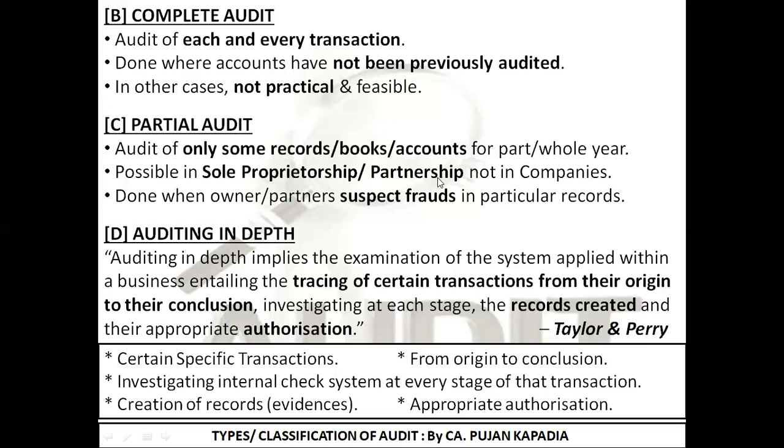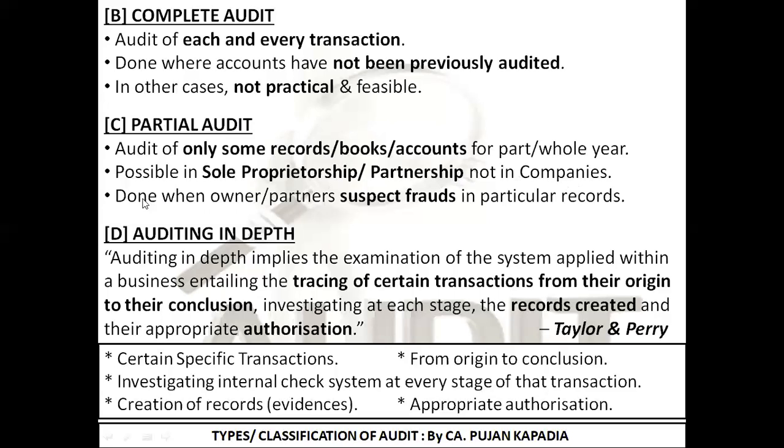Like you can say, since it is not compulsory, if you feel the cash book is much more important as an individual businessman, then you can ask the auditor to audit the cash book. But practically it is not possible in the case of companies. There it is compulsory under Companies Act 2013. So you need to go for a complete audit and you cannot go for a partial audit.